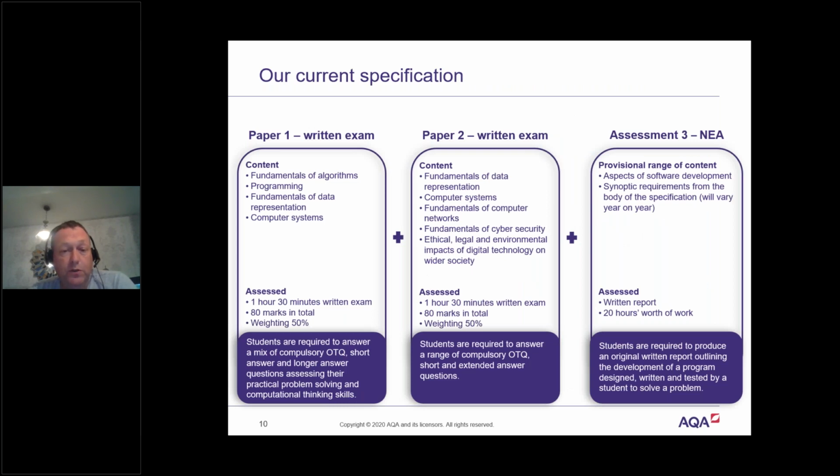So you're probably aware of our current spec. It's two papers and an NEA, an hour and a half for each paper, 80 marks, 50% weighting. And the NEA, the programming project, is 20 hours' worth of work, and the students produce a written report. So the changes that we've made in paper one: it's still a written examination.